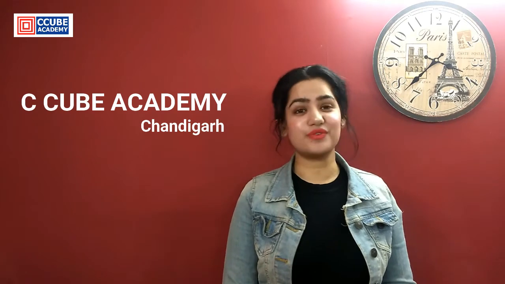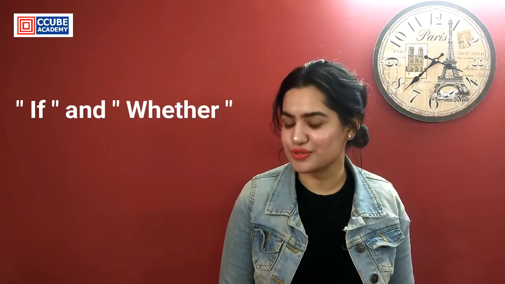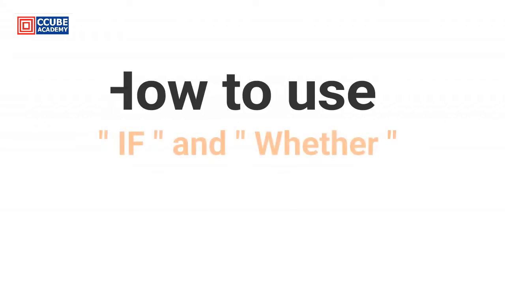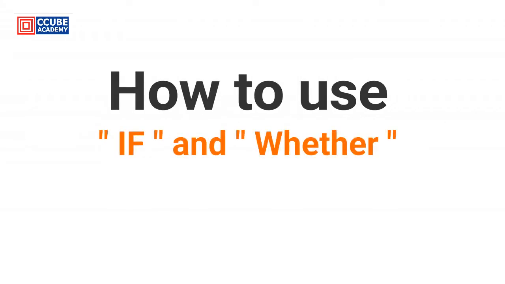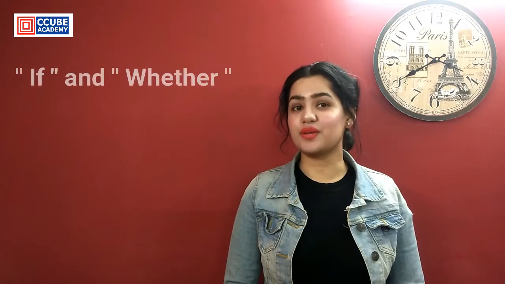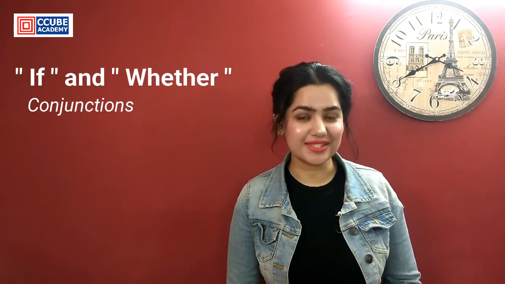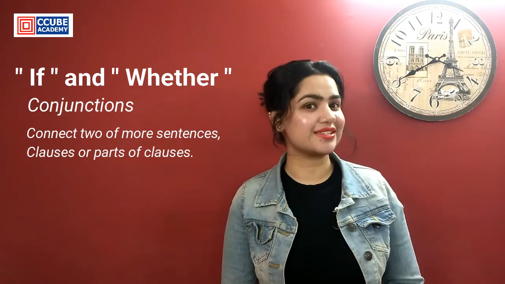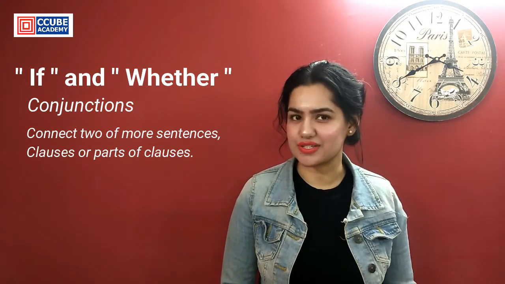In this video, we will examine the ways in which the conjunctions if and whether should be used, as well as examples of how to use them in sentences. So let's get right to it. If and whether are conjunctions, which are words that connect two or more sentences, clauses, or parts of clauses.